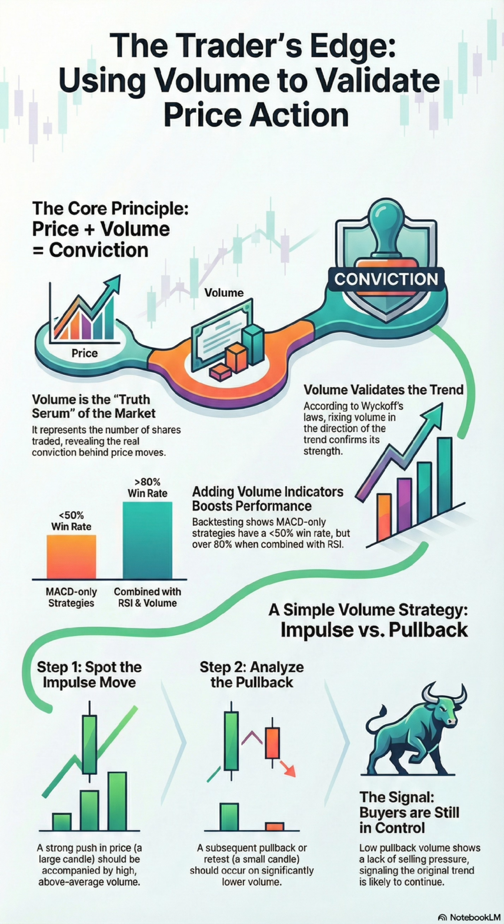What are the key rules for entries? Right. The backtesting research we looked at identified 4 primary signal rules. The most common is the classic signal line crossover. Okay. You buy when the MACD line crosses above its smoother signal line, and you sell when it crosses below. A second key strategy is the zero crossover. And that is? You buy when the MACD line crosses above the zero line.